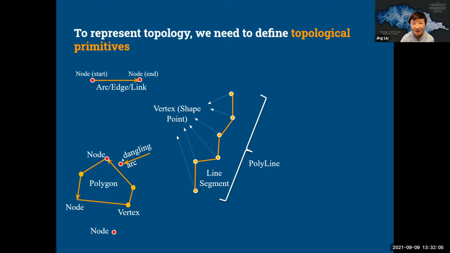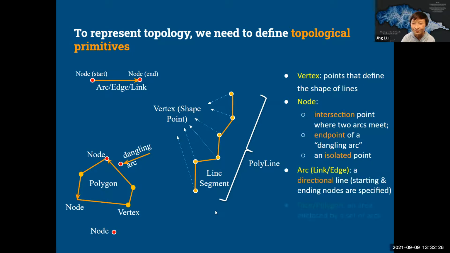Okay, if you just have one line, and this is the end node, right? This one line is not intersecting with or joined to another line, we call that a dangling arc. Okay, so you can see all these terms we need to use to define our topological data model. Okay, and an arc is basically a line. It's a line. Okay, and a face is called a polygon or face.